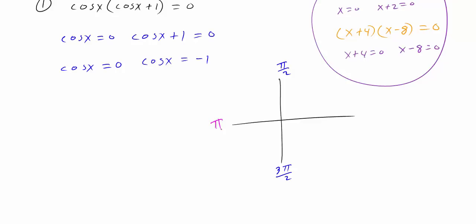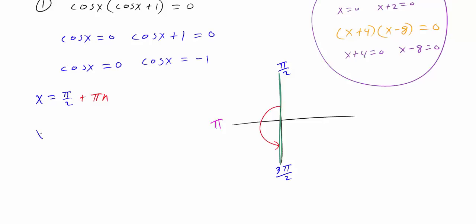So here we're going to have actually three different angles. If we start with the pi over 2, we could say that x is going to be equal to pi over 2, and that's because the cosine of pi over 2 would be equal to 0. Then we could add on a multiple of 2 pi. But if you recall from the previous video, if we notice our pi over 2 and 3 pi over 2, they're directly across from each other. So when we go to add on 2 pi, so that we can take care of both of these together, we could just add on a multiple of pi.